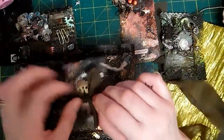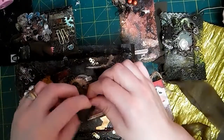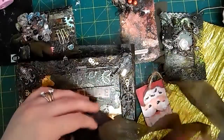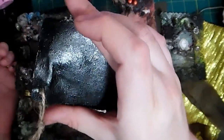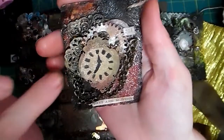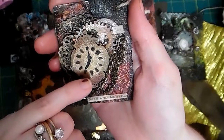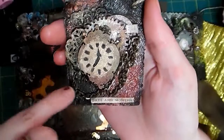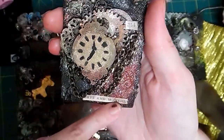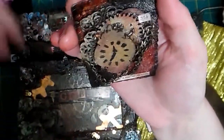was this little guy. Now, this was the last one, the last tag that I made out of everything. I made him today, and I was so chuffed because I had finished it. So this is actually paper, with black acrylic paint on the back, and I've used my metal filigrees. This was a wooden clock, and I've picked out the face of the clock with black acrylic paint again. Used some chain, and these words and lettering I had from a Tim Holtz section of word things.